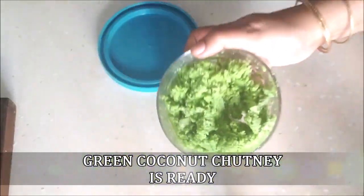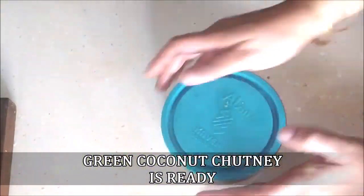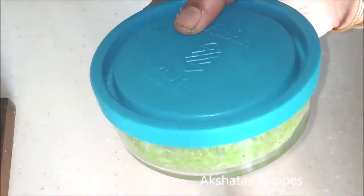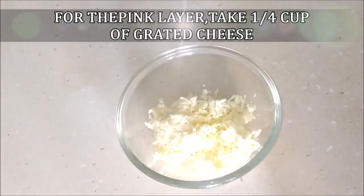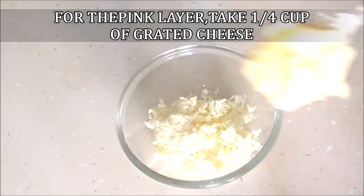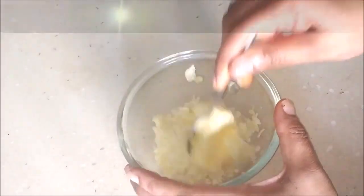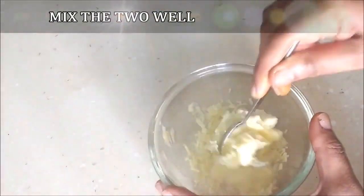So now after our green chutney is done, we're going to move on to the pink layer. For that, I've just taken about 1/4 cup of grated cheese, regular processed cheese. To that, I'm going to add 2 tablespoons of butter, which is at room temperature. Now I'm going to mix the butter and the cheese really well together.